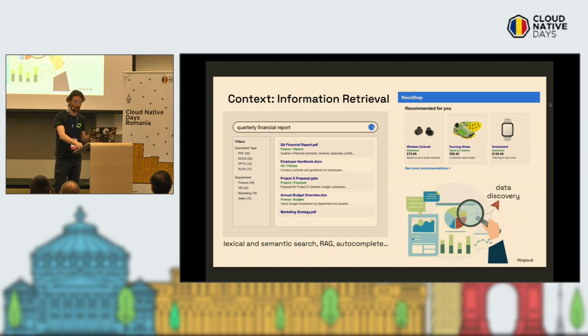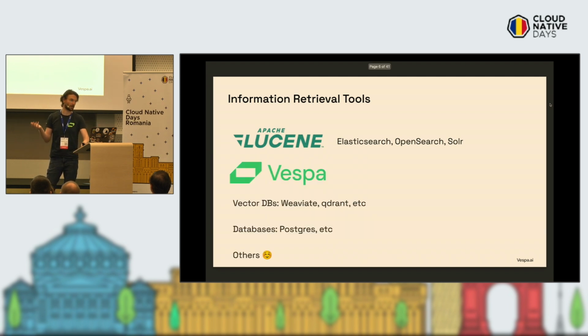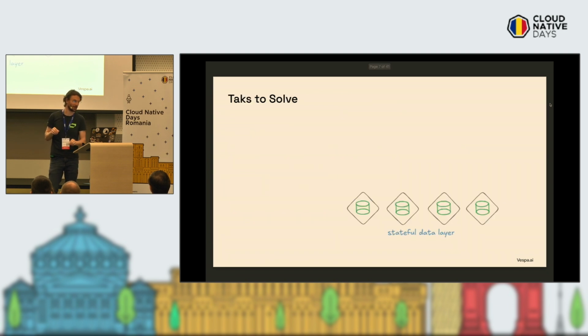So this is the problem space, and there are lots of tools that can deal with this. Lucene search engines, Vespa, but of course there are lots of others that I'm not necessarily familiar with, but they come from different angles, like pure vector DBs that add filtering capabilities on top, and other tools. So I won't talk too much about it because I don't know what to say.